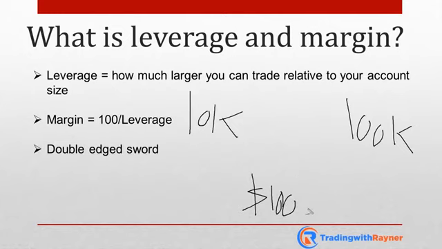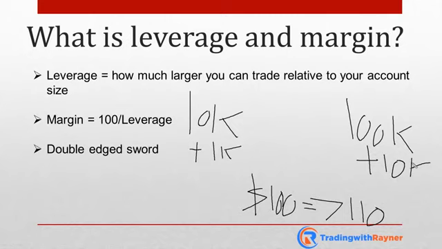So let's say shares of Apple has now moved up to $110. So it's an increase of 10%. If you're trading without leverage, you can see that you have actually made a gain of $1,000. If you're using leverage, you have made a gain of 10K. So if you put it into perspective in percentage terms, without leverage, you have made a return of 10%. With leverage, you have made a return of 100% of your money.